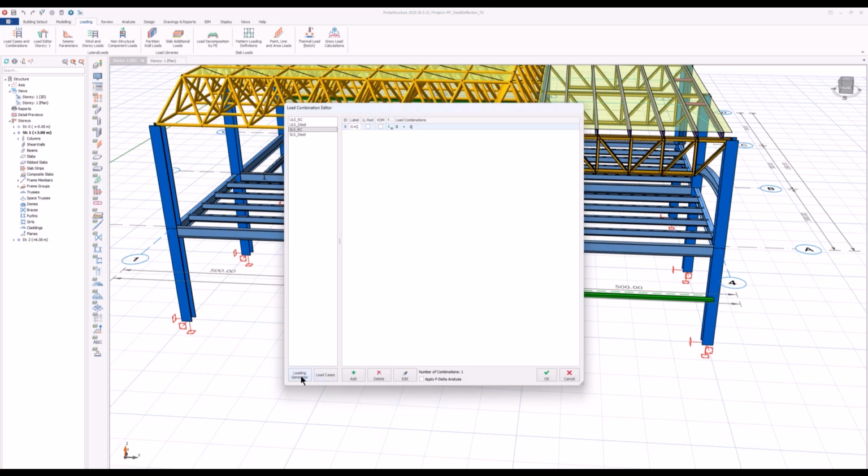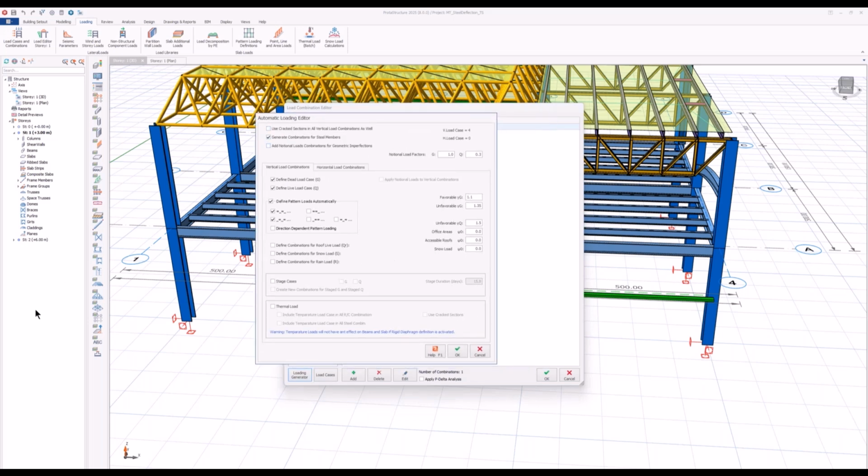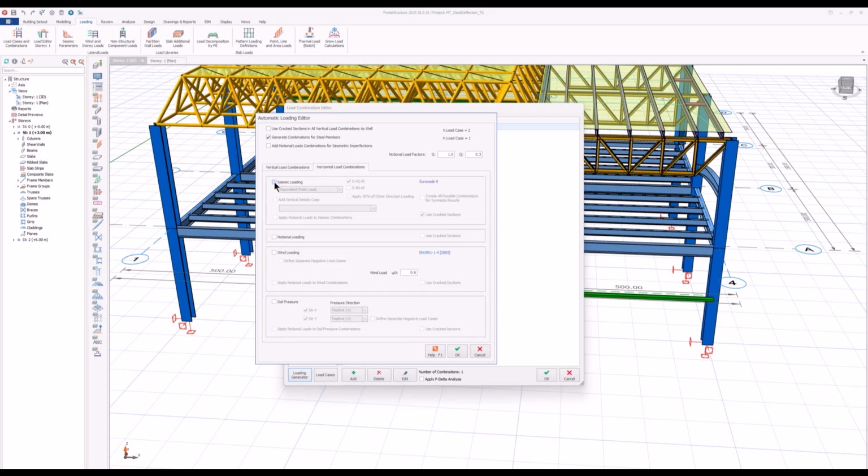We also have a better loading generator. In the previous version, in the loading generator, you could set options like: I don't want the pattern loads, I want the stage cases, I want thermal loads, maybe I can use seismic loading, notional loading, etc. The loading editor is just like a wizard, and by looking at those options, ProtaStructure will create a combination set automatically for you, looking at the design code.